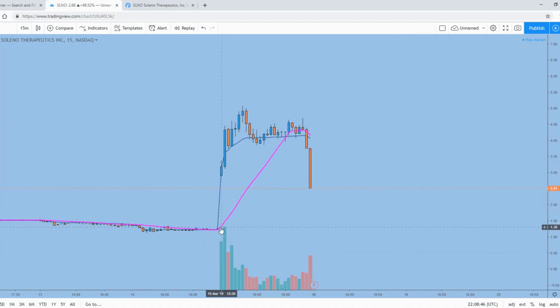This one gapped up today on FDA new approval news from 130 up to 280 and then ran up to about $5.10, but ended up giving most of it back by the end of the day. So we'll go ahead and go over this really quickly. I'm hoping nobody bought this in this range. If you did, then stick around and see what to look for tomorrow.